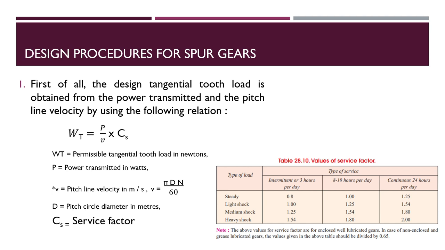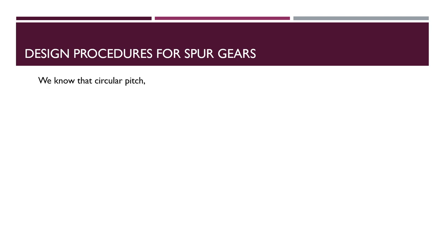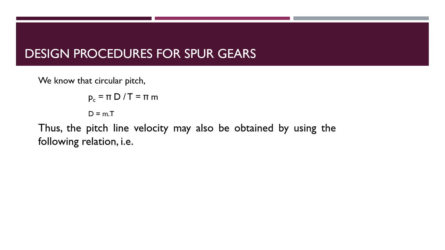After calculating the tangential tooth load, before going to the next step we substitute D in terms of module. We know that circular pitch Pc = πm, and the pitch circle diameter D = m × T (module times number of teeth). So in the velocity equation V = πDN/60, we can substitute D = m × T to get V = πmTN/60. Since πm = Pc, we have V = Pc × T × N / 60.